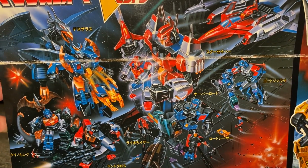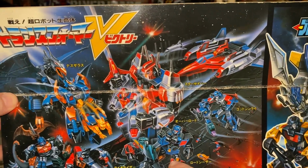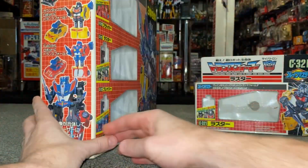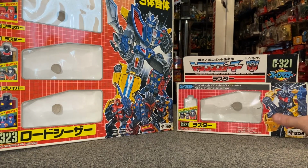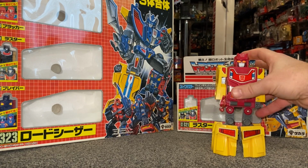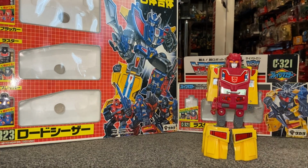Star Saber, of course, Desaris, Rhodes Caesar. Oh, yeah, there's Rhodes Caesar. He's there as well. Brilliant. Dino King there. Lovely. Great box. Great toy. Again, shame it never made its way across the shores to us. I know we had these a bit later on, but ironically enough, these didn't come with all the kibble to combine them. Same as the Rescue Force, which basically was a bit of Lyokaiser.